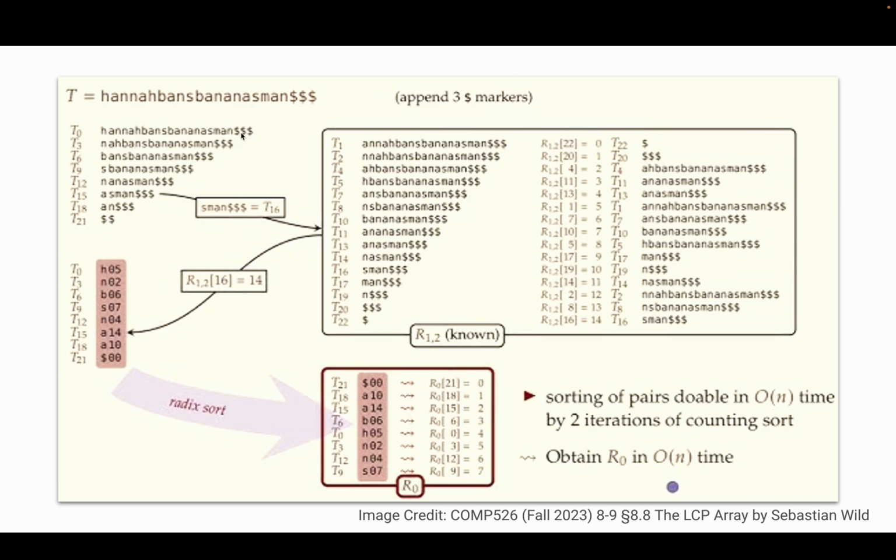T0 is the complete string, and we add the dollar markers at the end, just to make sure we don't run out of characters at the end. While we approach T21, we still have $2 at the end. So that is one thing we have to take care of. Now T0 is HANN, so this entire string is T0. Now T1 is the main string with the first index chopped off. T2 is the string with the first and second index chopped off. T4 has the first four indexes chopped off, and this is the string that is formed at the end.